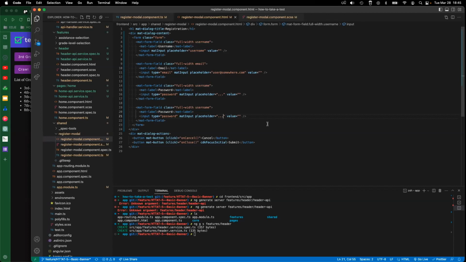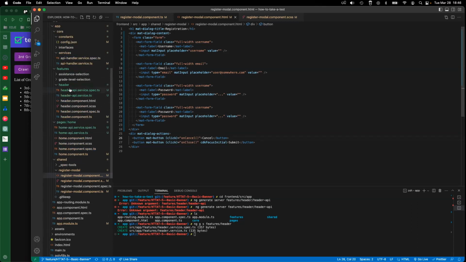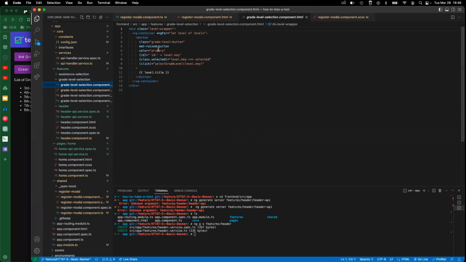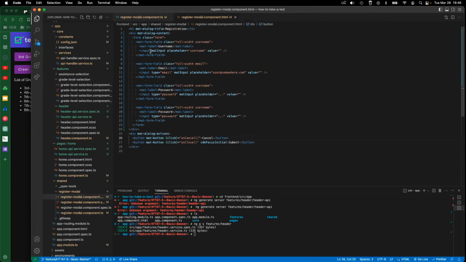Okay, so we've got this here, and we get on close and on cancel. What we need to be able to do is, well, there are a couple things we want to do, and I did notice our buttons, we don't have a style, right? We don't have a styling set. So when we looked at our components there for the assistance in the grade level, on our buttons we had the color primary, right? So we need a primary and a secondary. And I'm not 100% sure it's secondary, but we'll figure that out. I'm going to steal that real quick because on each of these inputs, you can do basically the same. Oh, not on the inputs. I don't want to do it on the inputs. I want to do it on the buttons. There we go.